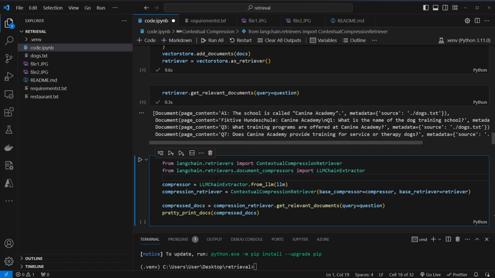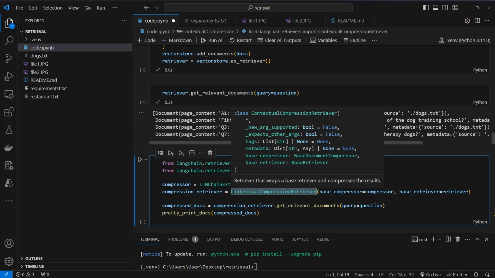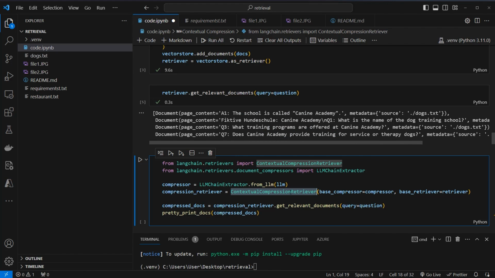So first, we have to create the compressor, and to do that, we can use the LLMChainExtractor class from LangChain. This is stored in langchain.retrievers.documentCompressors. So we create an instance of that by providing the chat LLM class. And then we also have to use the class ContextualCompressionRetriever.